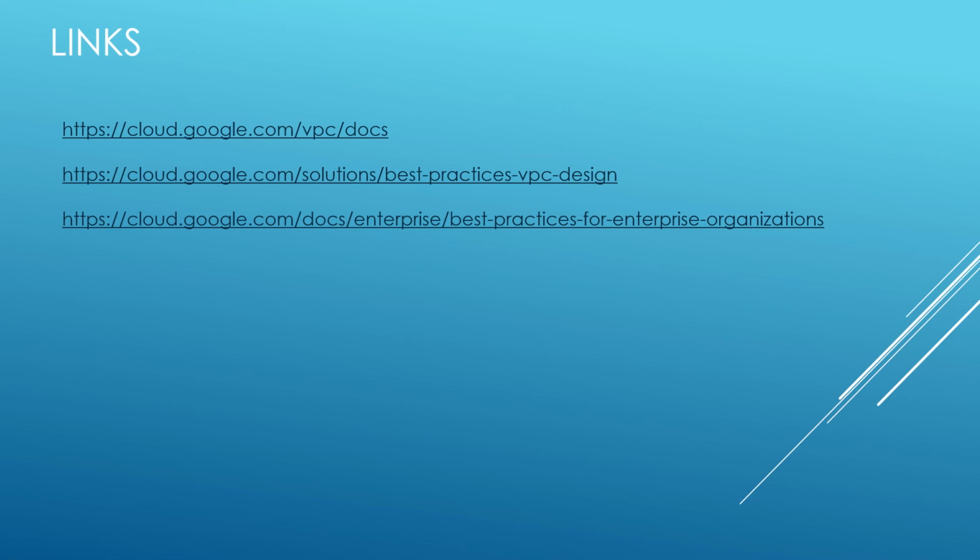Before I close out, I want to talk about some of the patterns. If you want to share your VPC with your on-prem, one of the suggested patterns by Google is you create a dedicated VPC and terminate the VPN connections on the VPC. And you can share this VPC with all other VPCs. That is one of the patterns suggested by Google.